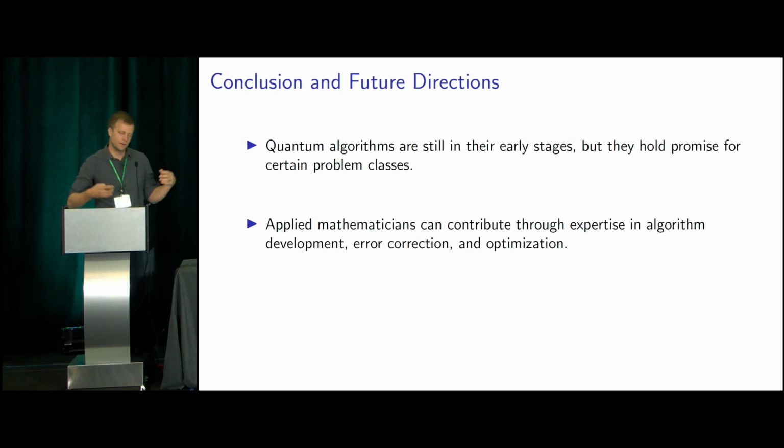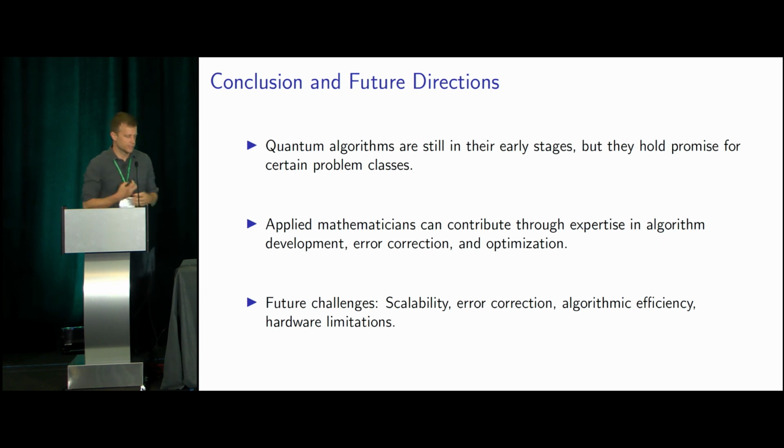Applied mathematicians, I think, error correction, optimization, analysis, convergence, all the stuff that we do for other kinds of systems using the quantum space and understanding all the rules of their game. And they know so many rules of their game. It's really great to use and work with the quantum problems. I mean, of course, there's scalability and error correction and efficiency and hardware limitations, and understanding these and designing methods that are hardware aware. It's just one opportunity among, I'd say, hundreds of algorithmic places that applied mathematicians can contribute to the quantum space. So with that, I'll say thanks.